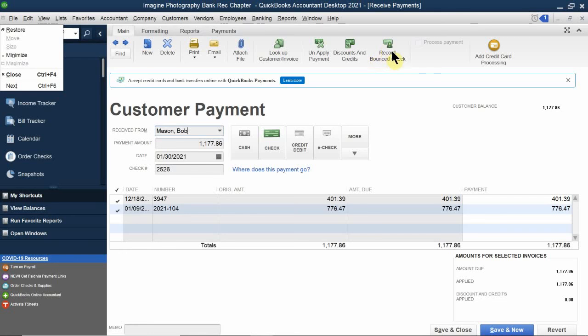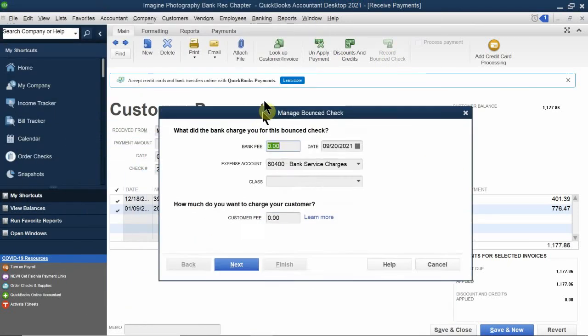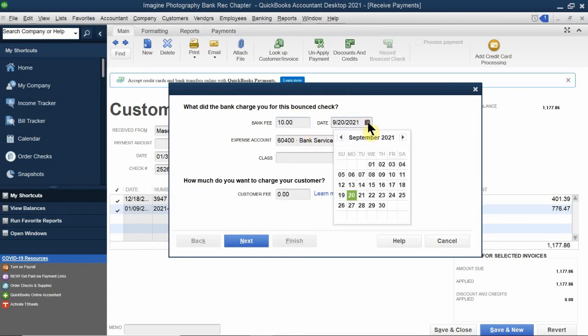So in this case, Bob Mason wrote us a bad check. I'm going to go ahead and click on Record Bounced Check. Then you get this window where you end up getting charged for this. So the bank fees, in this case the book tells me I got charged $10. What day?